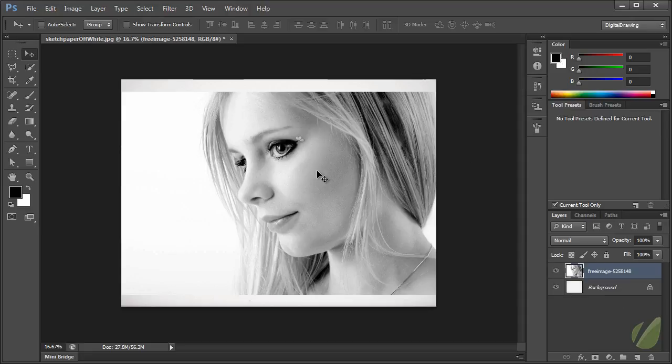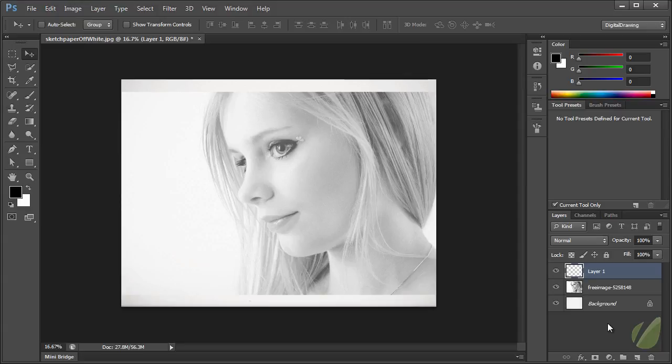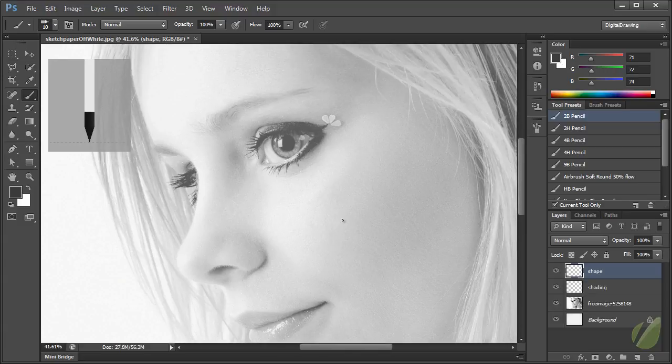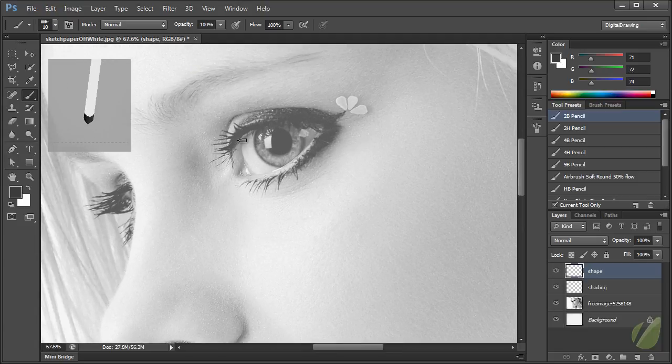Alright, now with this layer turned black and white, let's reduce the opacity a little bit, down to maybe about 50 or 60, because the main point of this technique to start out with is actually drawing on top of the image. I'm going to add a couple of layers right in here. We'll call this one the shading layer and another one for the shape layer, just to do things a little quickly. And I will grab my 2B pencil, zoom in on that, and on the shape layer, let's just start tracing around some of those lines that we see.